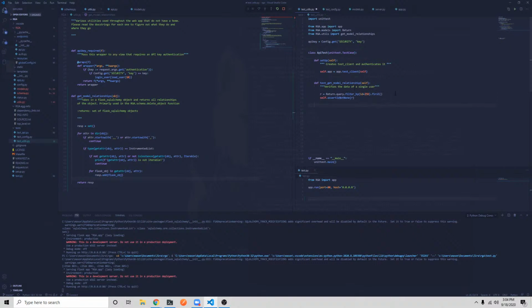And then we're going to do R. And then we're going to do self.assertEqual, and we're going to say type of R should be a set, and self.assertIsNotNone R. Cool.